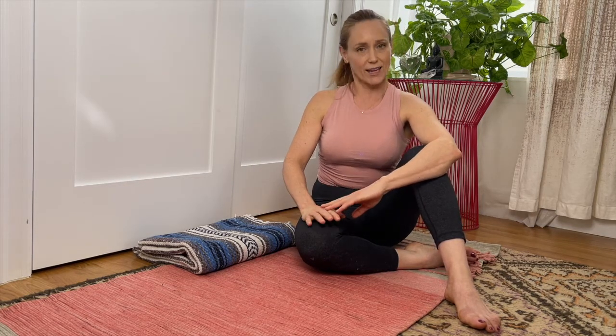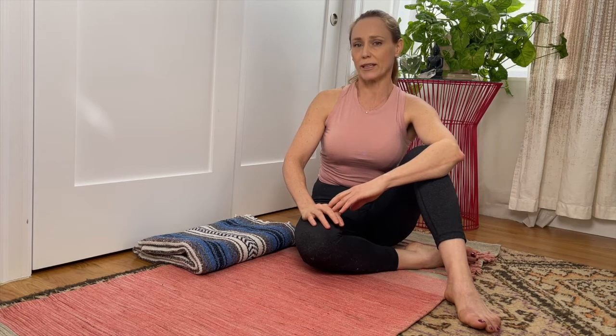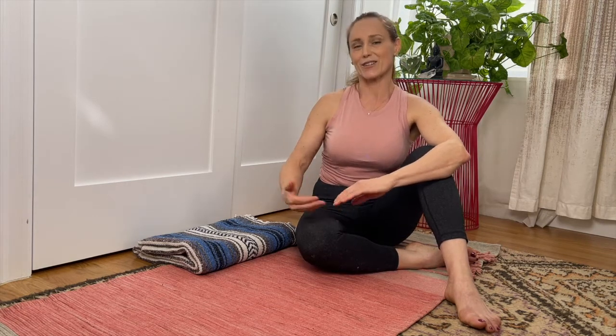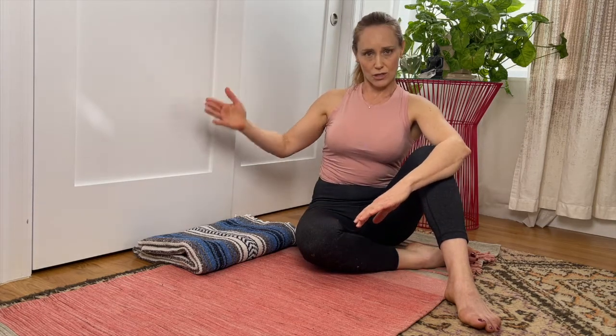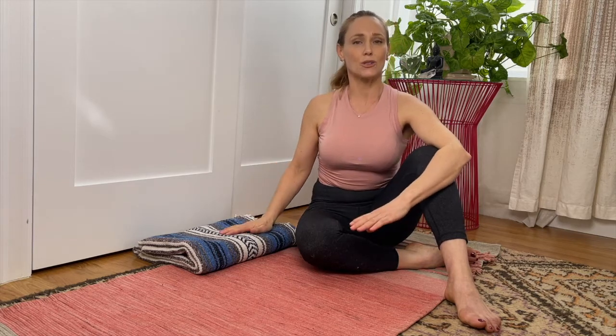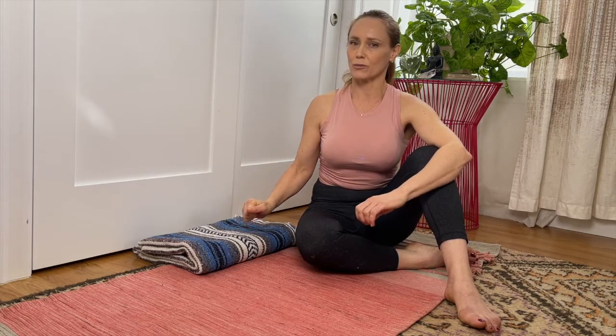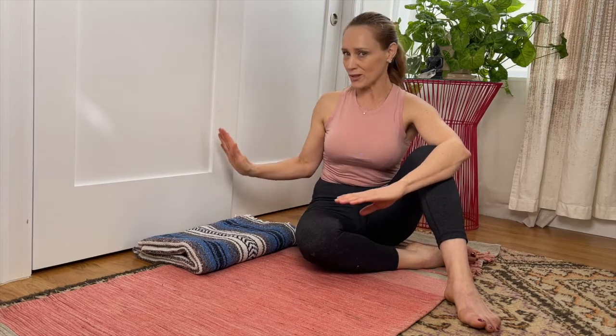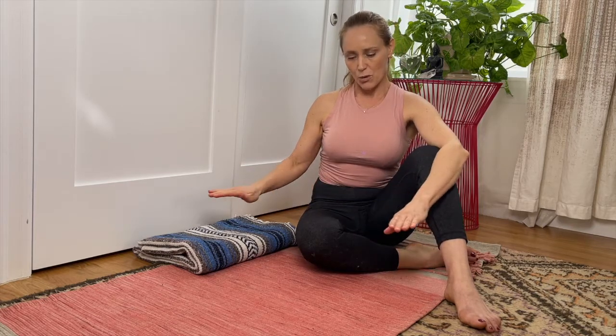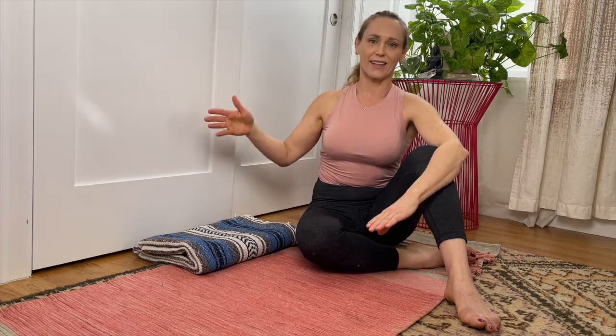It is also the safest way to stretch your limbs, your legs and your hips, if they are very tight. So the back can remain neutral and then you can stretch safely without putting any undue strain, especially on those lower vertebrae. So if you've already herniated your discs, please, this is probably the only way you should be stretching your legs for a while. And if you feel that you're at risk, again, just support your back and let the legs do the stretching.